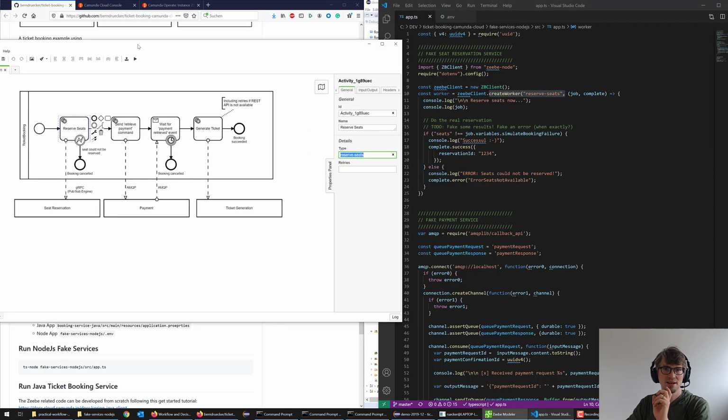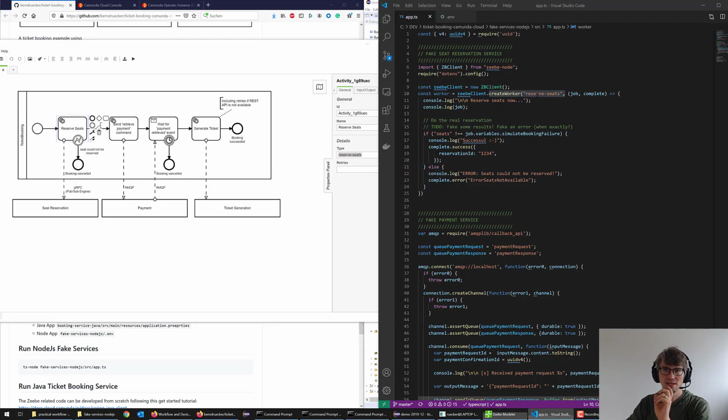So that's the same string here, right? That's important. Then it reserves the seats, and if there's not any error which we want to fake, we complete that job, and then the workflow will move on, right? On the Camunda Cloud side. So this is the JavaScript worker. This is the Camunda Cloud side. Then it moves on.